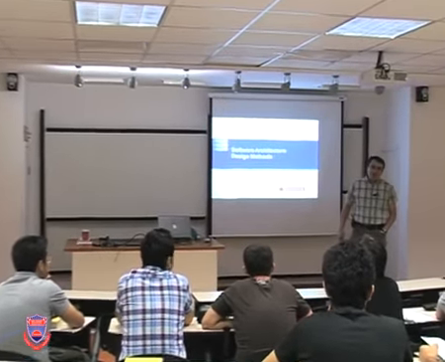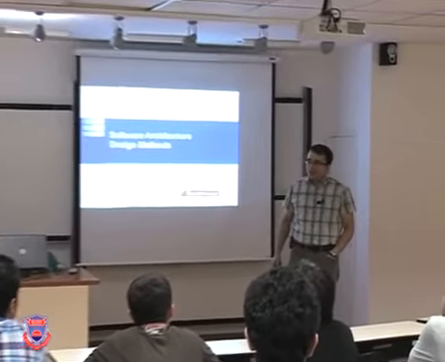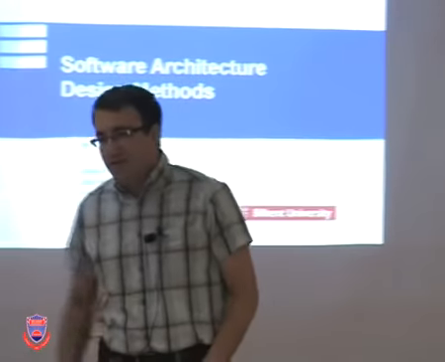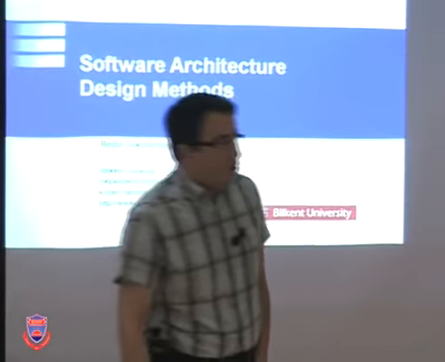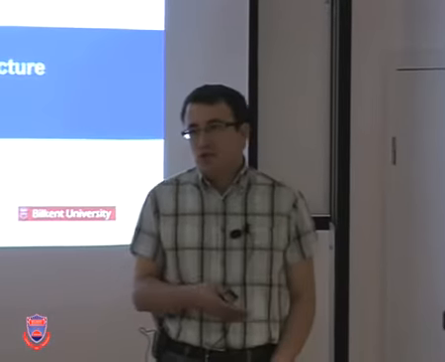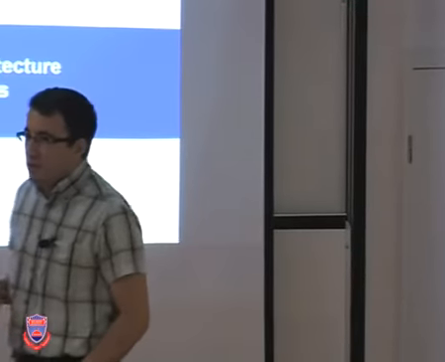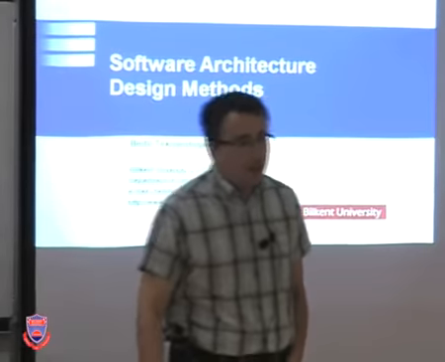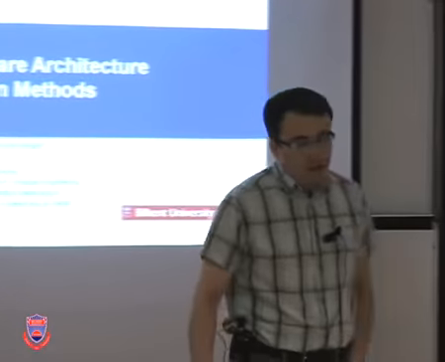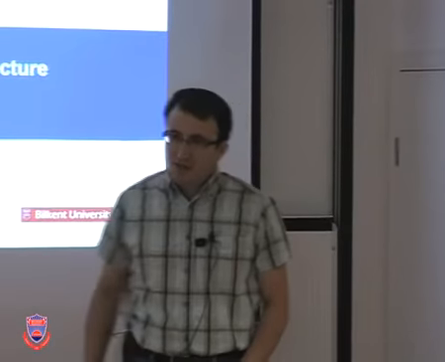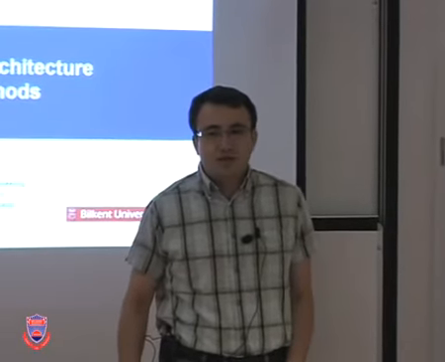Today we will talk about software architecture design methods. Last week we discussed the rationale definitions, and we talked about software architecture modeling, distinguishing between visual modeling and textual modeling. We have given a short survey of architecture description languages. Today we will discuss the topic of architecture design methods. Actually, we will define a categorization of these methods.